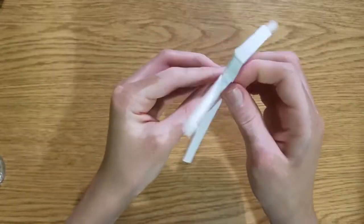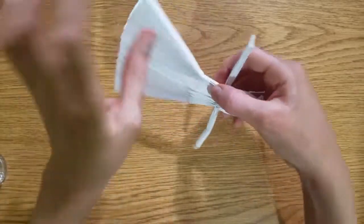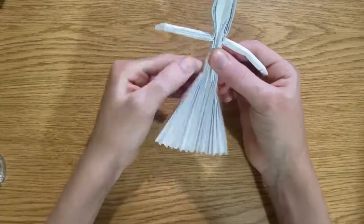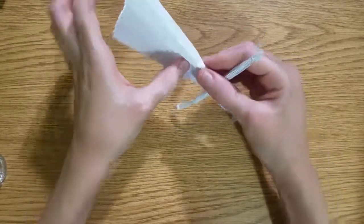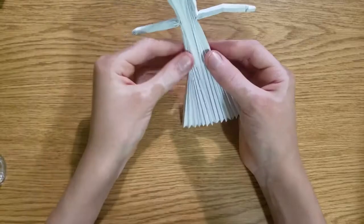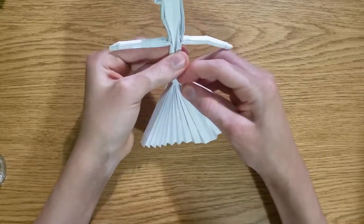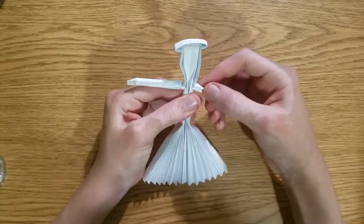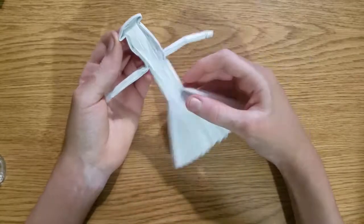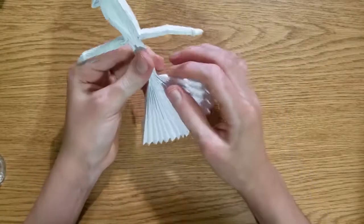So here I'm going to do it on this side too. Kind of thick. Okay, let's do that here. I guess the proportions aren't perfect, but I don't really care about that. I guess I'll just make it go down to here. So it's gonna be 3D. So let's have it like this. And then now you could spread the skirt out.